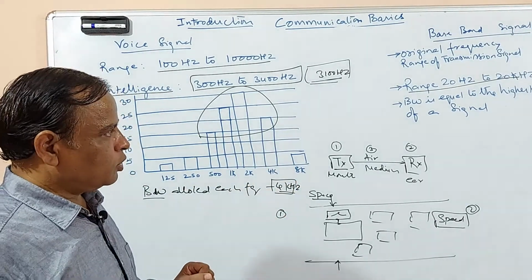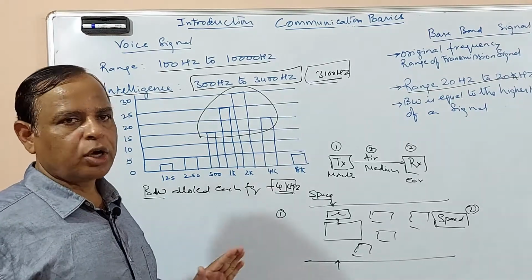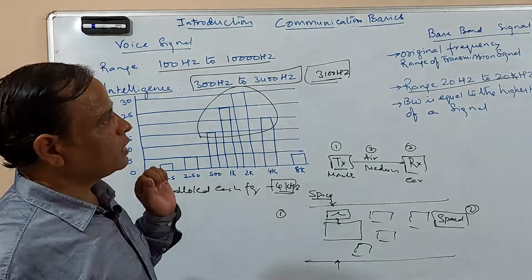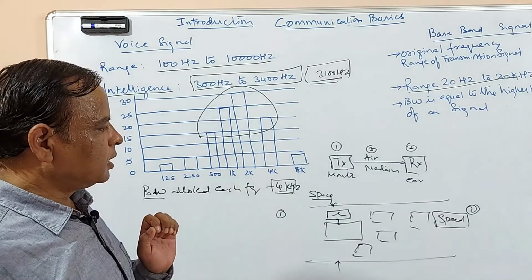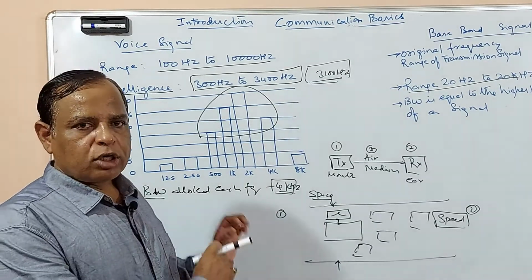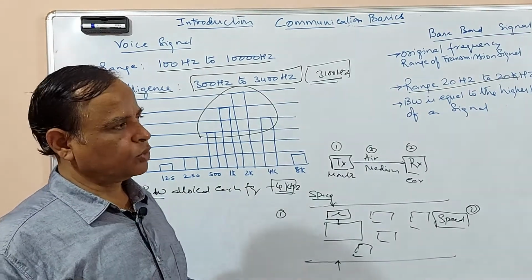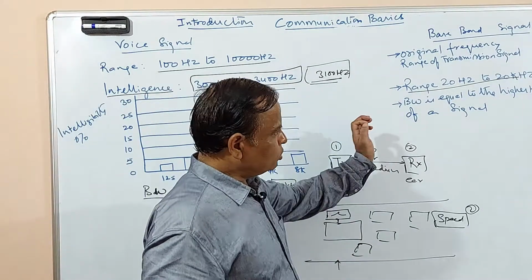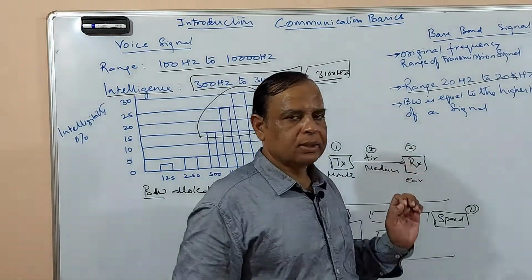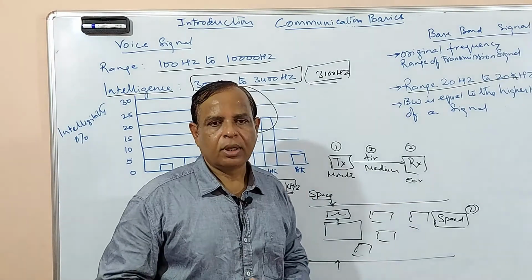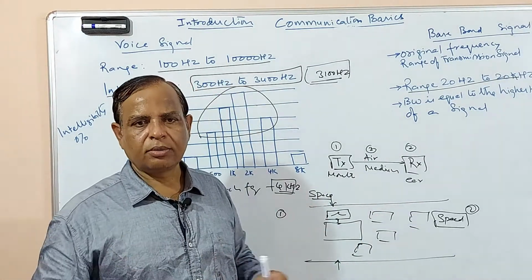So I think up to this point you have better understood what a voice signal is, what a baseband signal is, and the importance of the term bandwidth. Now, to continue further with the baseband signal, so far we have not talked about digital communication or other things. We will be learning more about it.